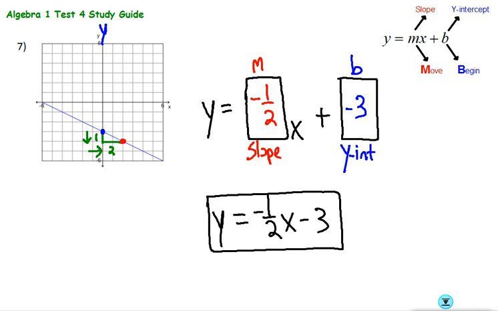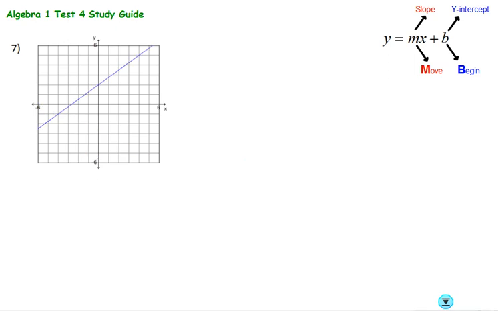All right, so let's see what you got for number 7 in the middle. Hopefully you think this is a little bit easier. To be honest with you, number 6 was probably the toughest one, because it's not in slope-intercept form. You've got to figure out which way you're going to shade and all that other stuff. So I think this is kind of a return to something maybe a little bit easier.